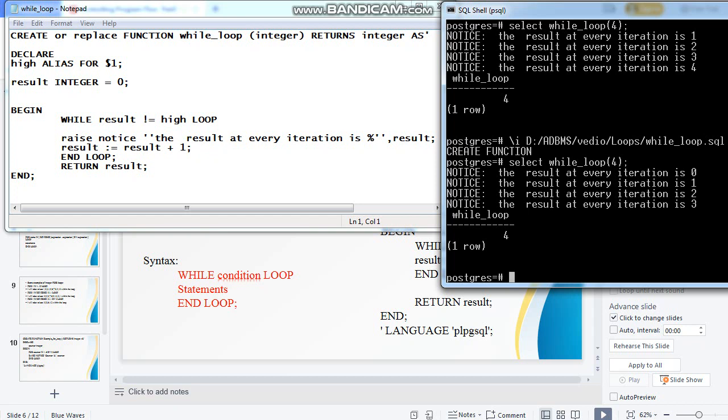This loop is going to execute till the value of result is 3. Okay, till the result is 3. Now 3 plus 1, 4. 4 is equals to 4, right? That means what this condition is false. It is going to exit the loop, and at the last result is having the value 4. That's why this function will return 4 as the integer. So this is what the concept of while loop. You can try it by yourself.